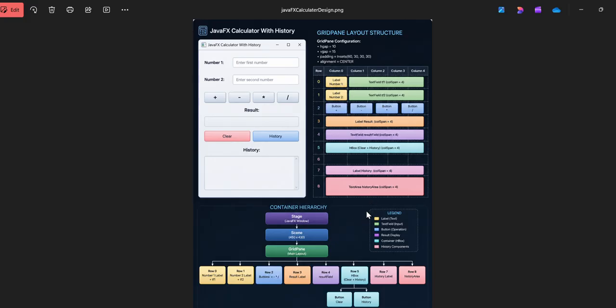I also used an HBox container for the Clear and History buttons because I wanted them displayed side by side and centered.